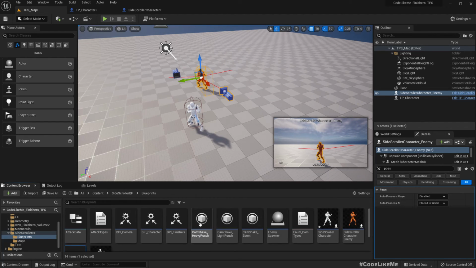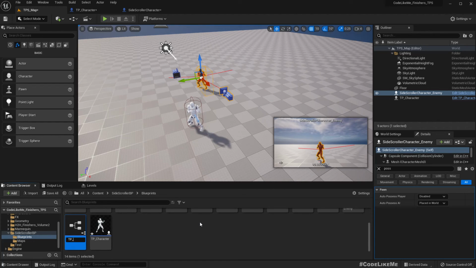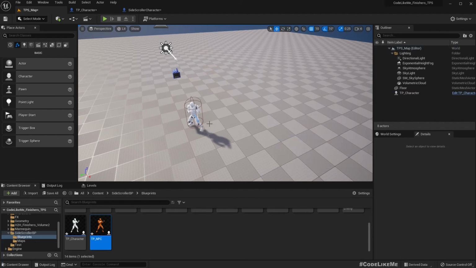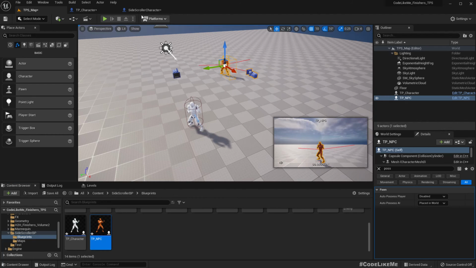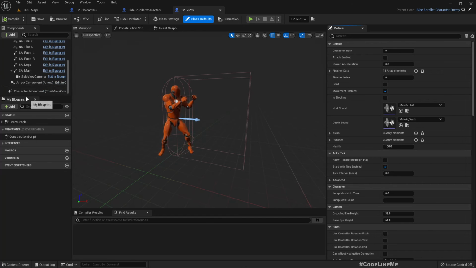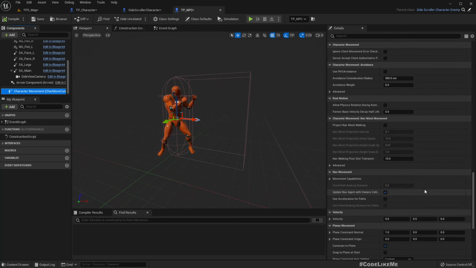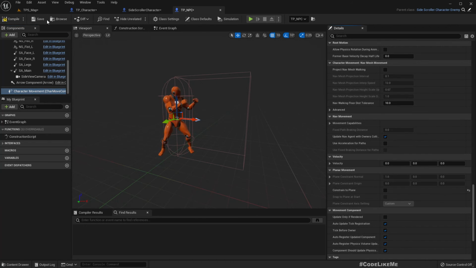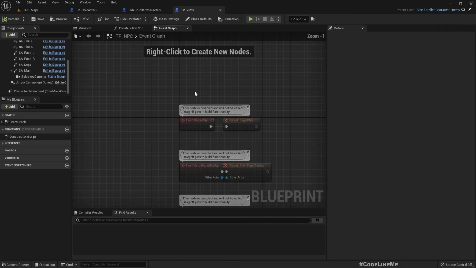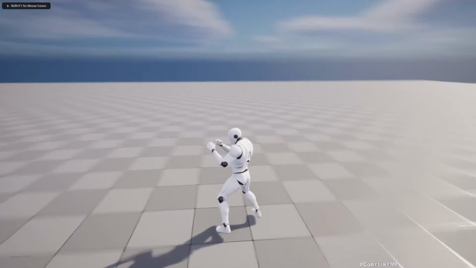Let's name it TP NPC, and instead of this guy I'll put one of them here, and here also I think we need to enable that plane setting. We need to disable this. Right, now let's see.